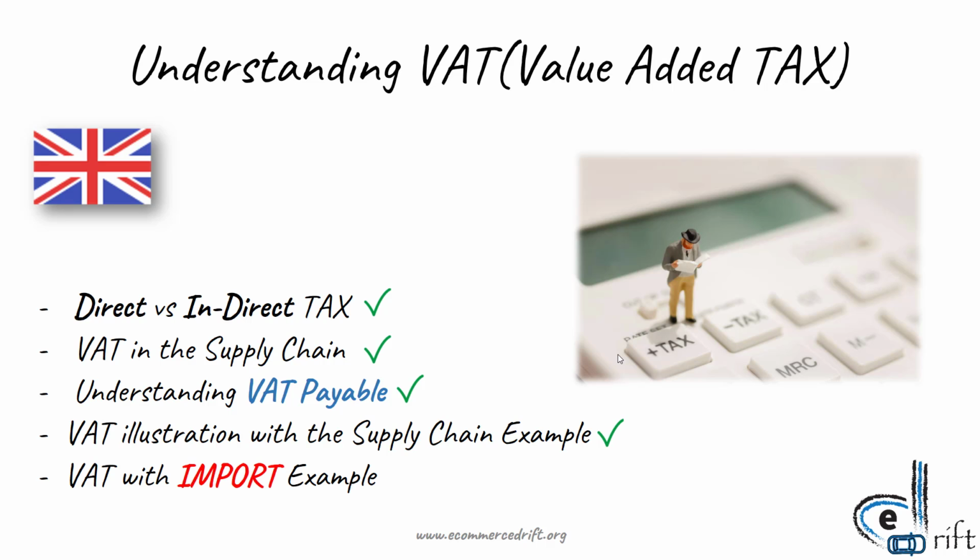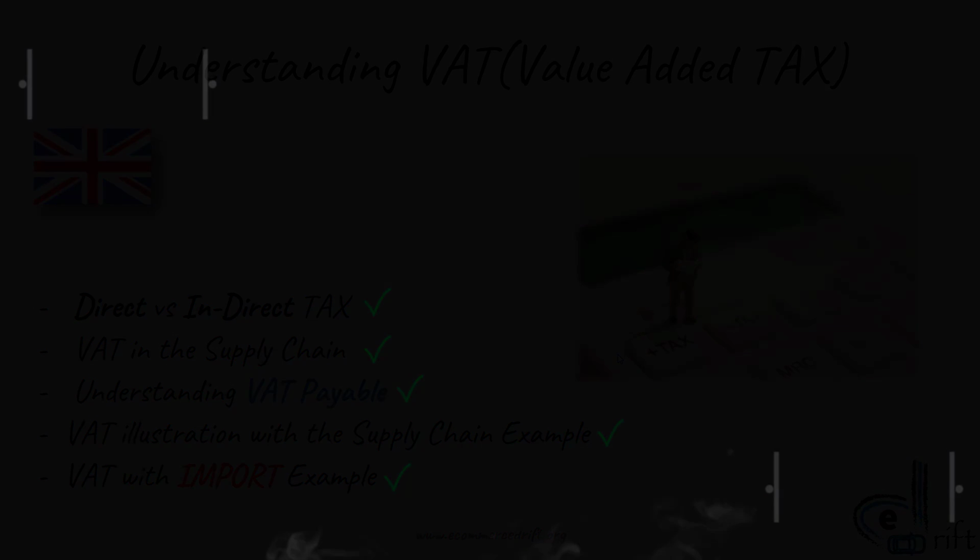So this is the most important slide of the day. In that, we're going to show you that we're going to buy a product and it's going to go through all the supply chain entities, and you're going to see how the VAT works. And last but not least, VAT with an import example, meaning if you're importing stuff from China, most probably from China, then what is the role of VAT and how does it apply?